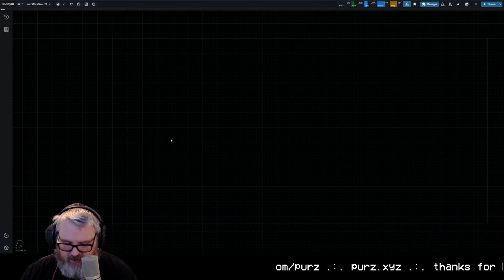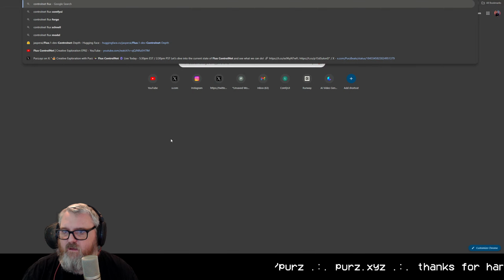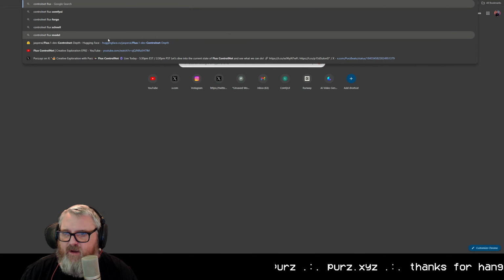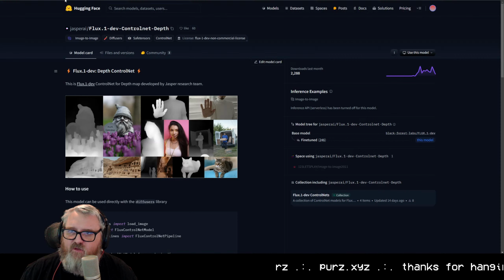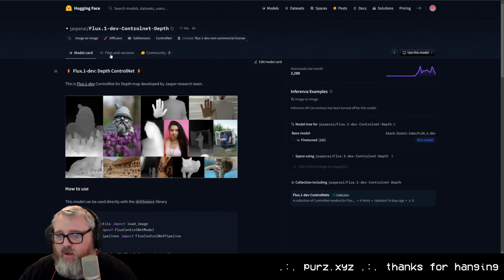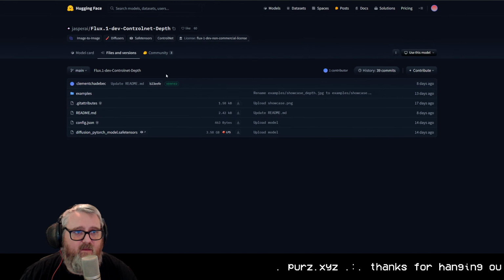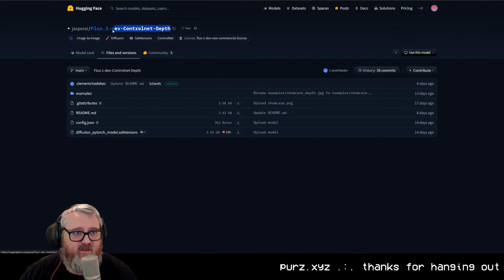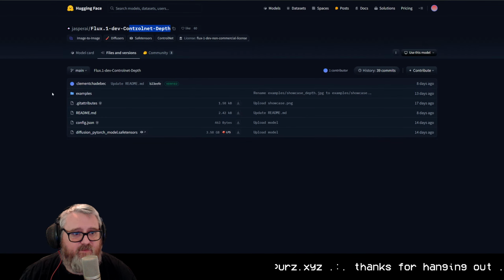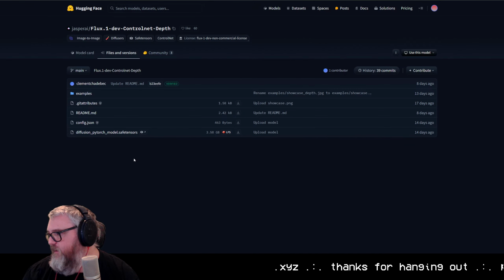The first ControlNet model I'm going to play with today is by Jasper AI. It's the Flux Dev ControlNet Depth. The link is in the description below. You just download this diffusion PyTorch model.safetensors file and then rename it to something like Flux1 Dev ControlNet Depth.safetensors, and put it in your ControlNet folder in your models directory.